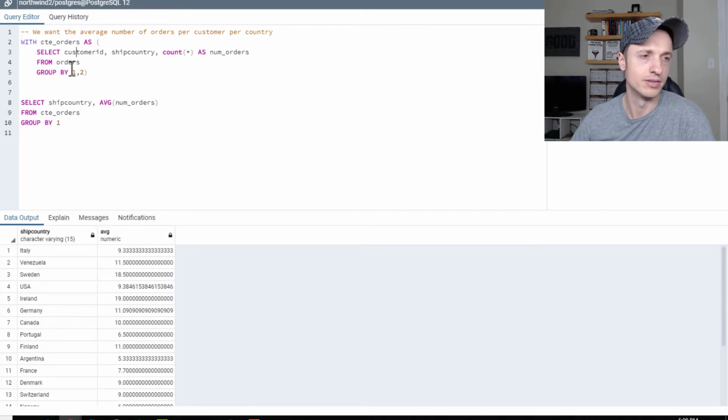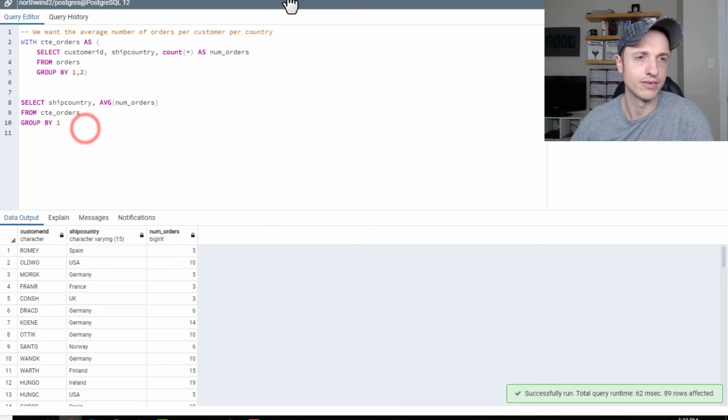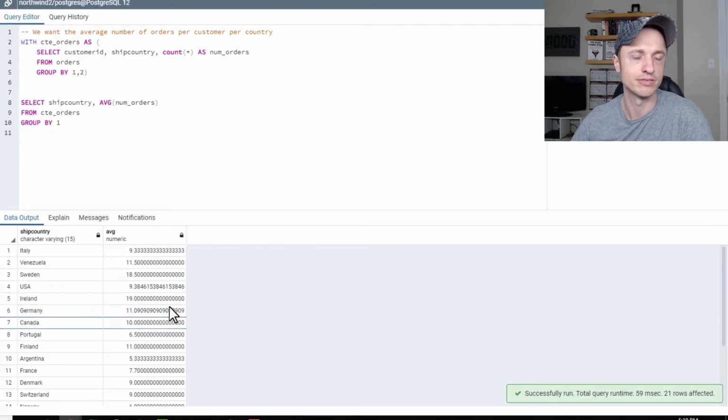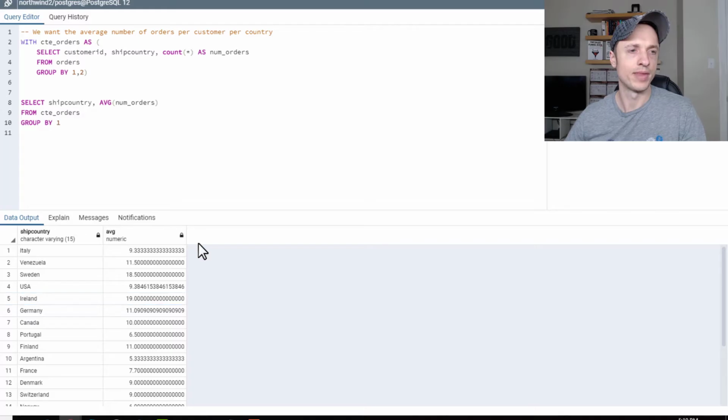We could easily troubleshoot our inner query, our CTE, come up here, run it real quick, see what results we're getting, and then of course run the whole thing together to see which results we're getting. So we can easily troubleshoot what is going on, and it cleans things up. This isn't a very complicated query, so you could have run it as a subquery and not caused too much confusion. But if you had a bunch of joins in there and some other aggregations, this could get very complicated with a bunch of subqueries. So the WITH statement and CTEs allow you to clean things up and make it pretty.